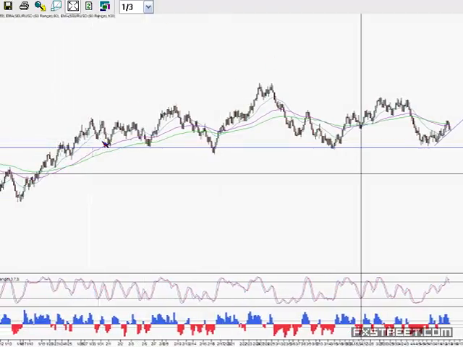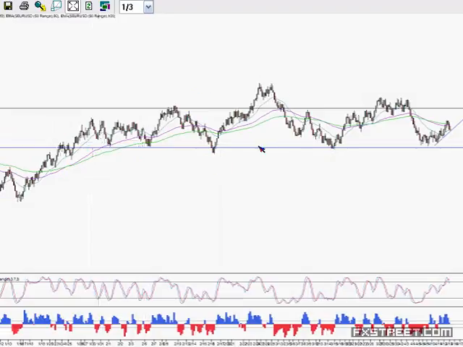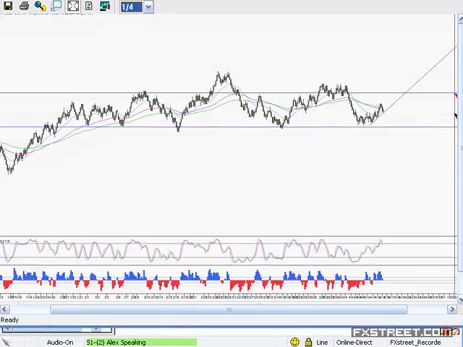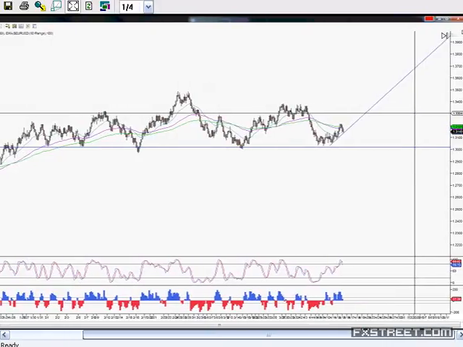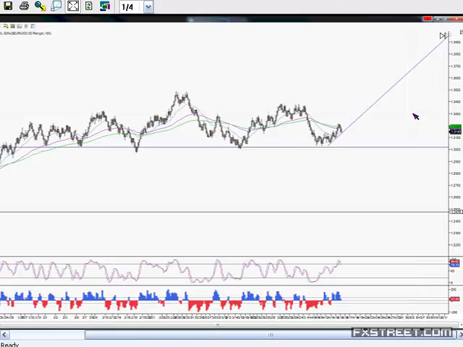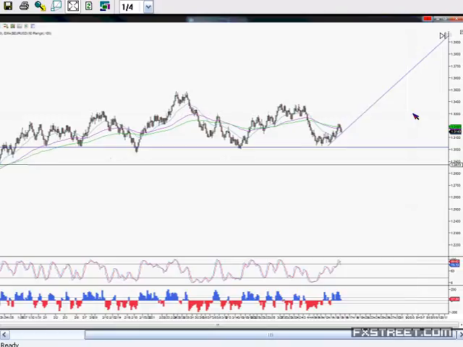And let's take a look at this level here. It's bounced once, twice, three times, four times, five times. So the market has that level in its sights. Now, this does two things for us. First of all, we know that we want to get some of our position off the table before we get to that level. Secondly, we know that if the price breaks through that level, that opens up a whole world of pain to the downside for the euro.